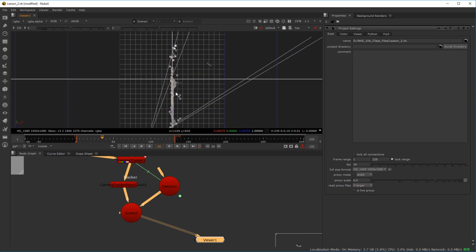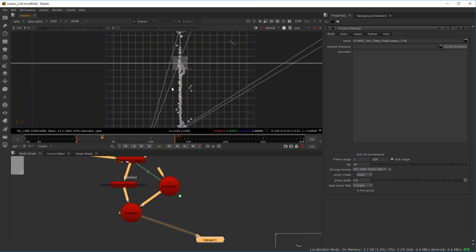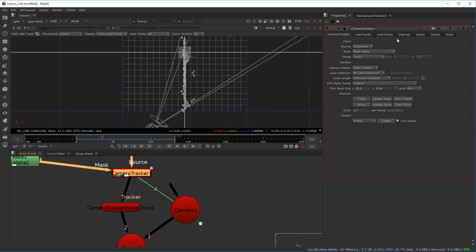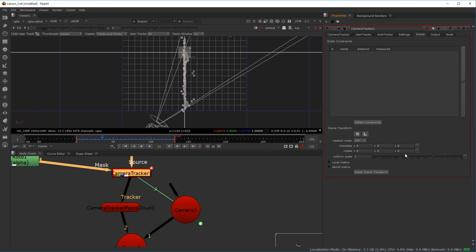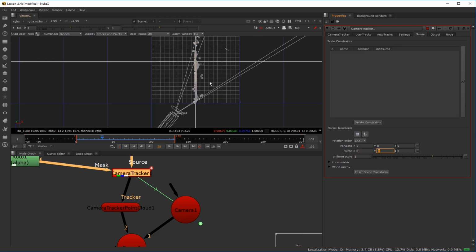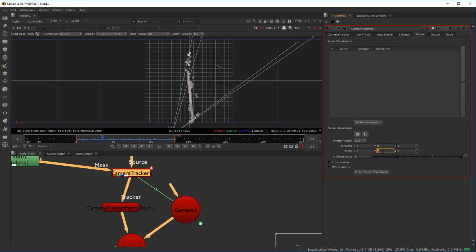So to know whether or not you aligned this stuff correctly, I'll hit the letter C as in cat. And I will come over here to my camera tracker node, and under the scene node, under rotate XYZ, we can actually do a little bit of tweaking. So if I do rotate Y, so I'm looking above, you'll start to feel out whether or not this is orientated correctly. And I would say we got it down. If it was off, you might want to rotate this just a little bit.